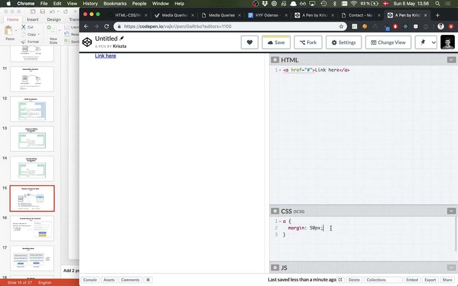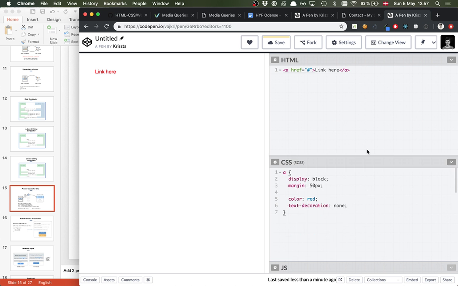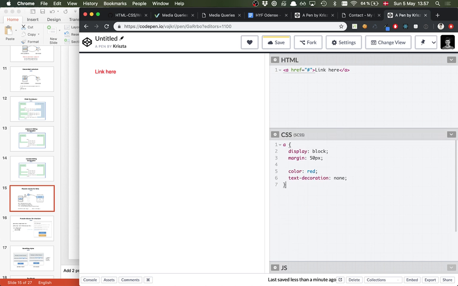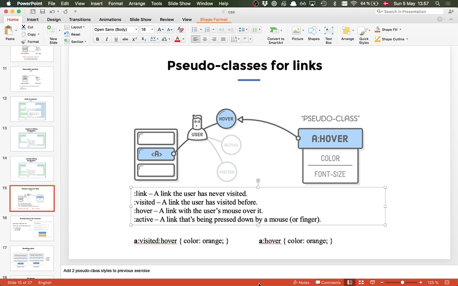It was not getting the margin top because it's an inline element. So I made this block. So if I have this link, and I give it a color purple, and I don't want it to have the underline, so I'm just going to say text decoration none, and I'm going to give it red instead. Okay, so that's my link, right? How would I use these pseudo classes? Does any of you know these ones? Where would they go?